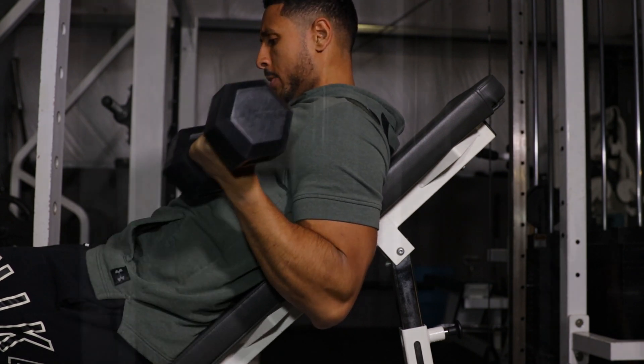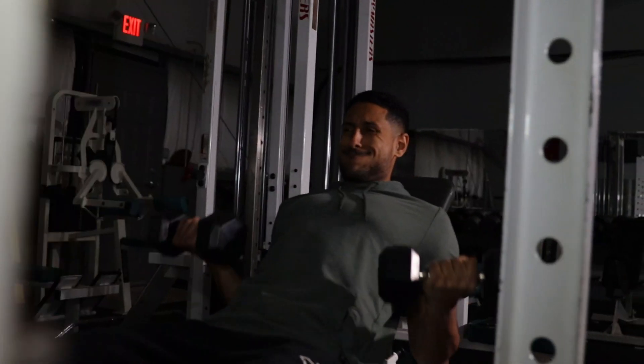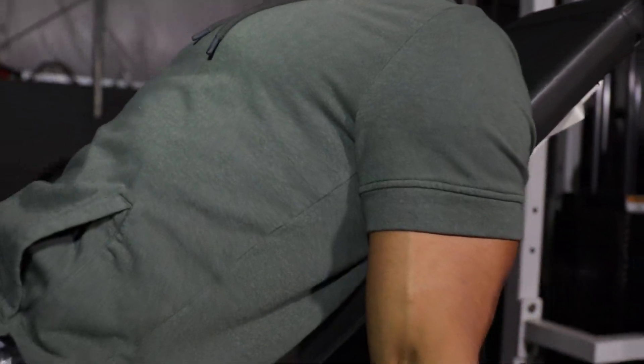No jerking, no momentum. Moving forward, our next exercise on this day one of the three day beginner program is going to be our lying triceps extension. You're going to go four to five sets between eight to 15 reps — get a feel for it. We're really trying to work on endurance if you're a beginner. Get up on that higher rep range, and once you get a little more intermediate and accustomed to the program, start to drop it down, track your progress, and go up in weight to progressively overload.